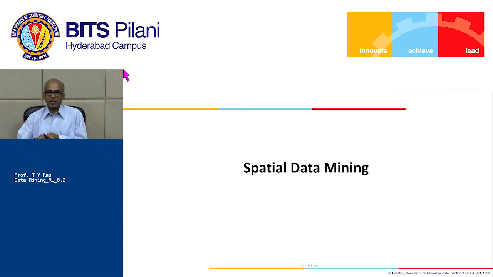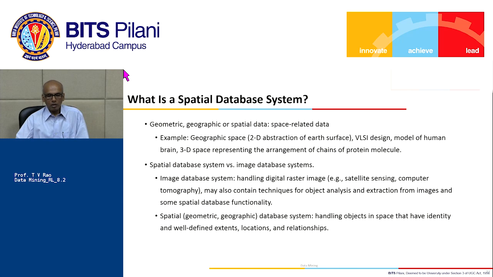Even images have spatial relationships between objects, but there are some data for which the spatial relationship is everything, which is very important. When we are looking at a geographical information system, or at a VLSI design, or anything like, for example, the arrangement of atoms within protein molecules, the spatial relationship is very important. How things are connected and how far they are is going to be the most significant element there.